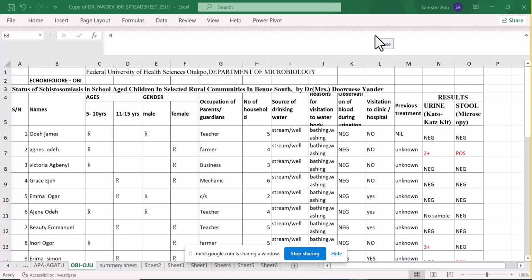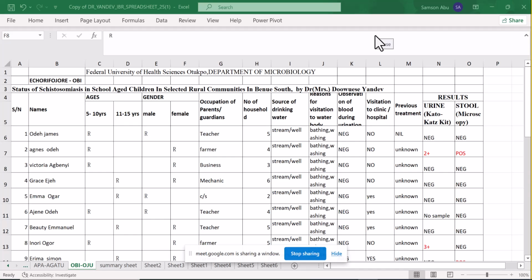All right, so these are different pieces of knowledge that you need to have at the back of your hand when running analysis or as a statistician. So now looking at this data set, you notice that age is two groups, gender is two groups, occupation we have more than two groups, and the number of households is a continuous variable, it is not categorical.